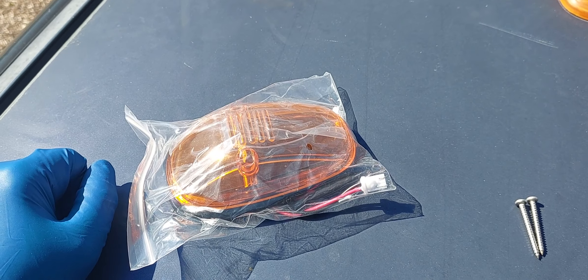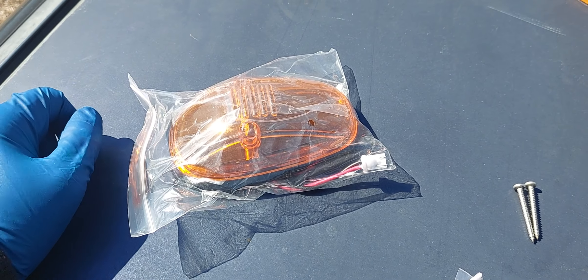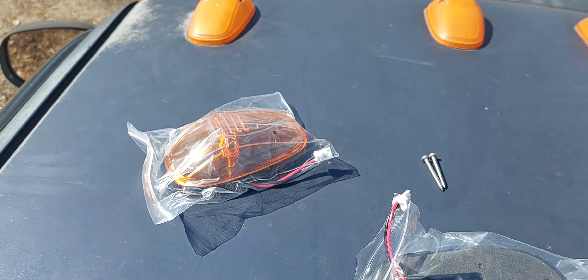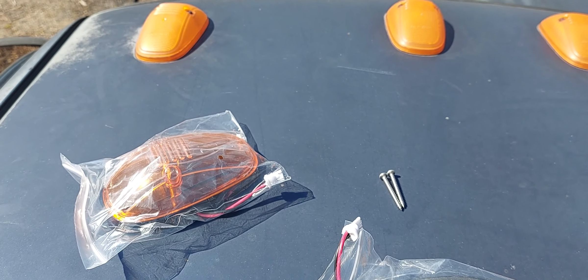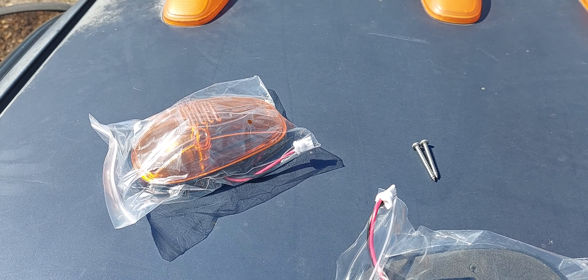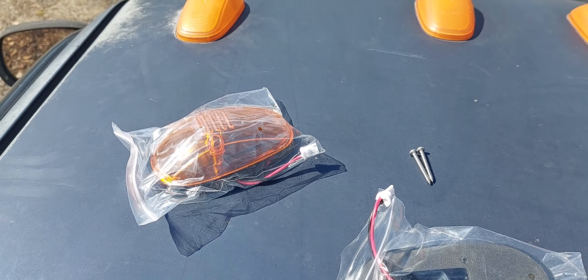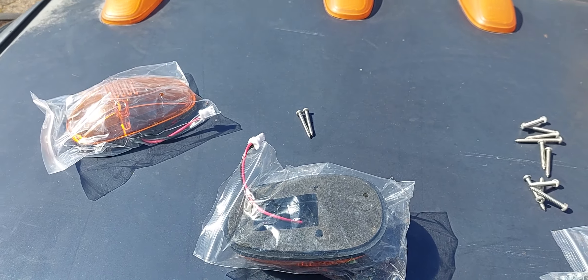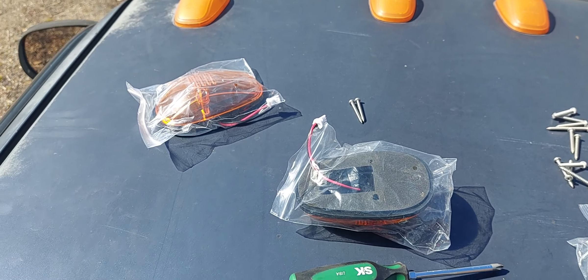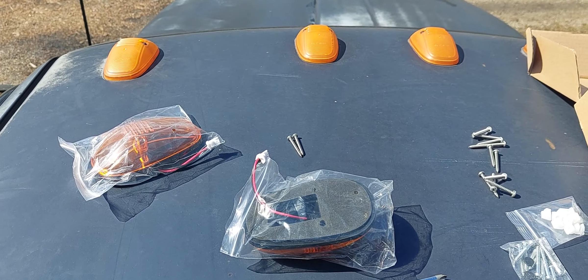So now it's back to the drawing board. Not a big deal - these can be used in other projects. Cab marker lights are pretty universal to begin with. Maybe I'll go with some good ones like some Grote or some truck light, but a lot of times you're paying for the name more than anything else. That was really sad and useless. I don't know where I'm going to pick this up next, but I'm going to get cleaned up and go find something else to do.